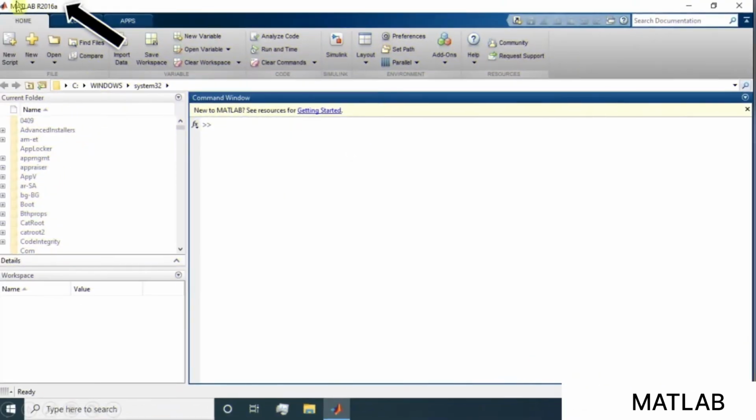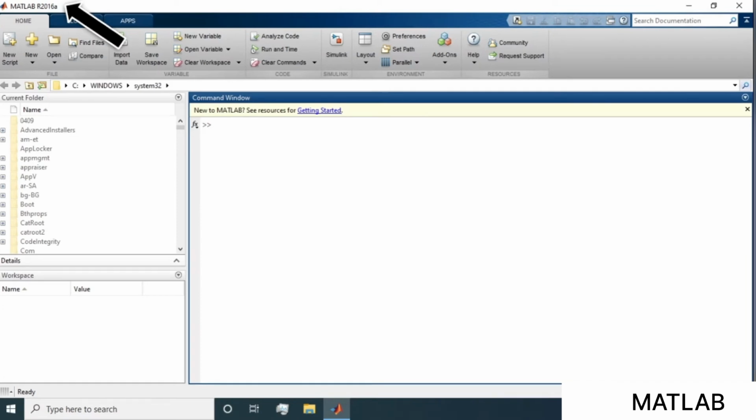The thing shown over here is the version of your MATLAB. I am using MATLAB R2016A version. There are various versions available of MATLAB. The list of versions of MATLAB is written in the description box, so if you are interested, you can check it out.